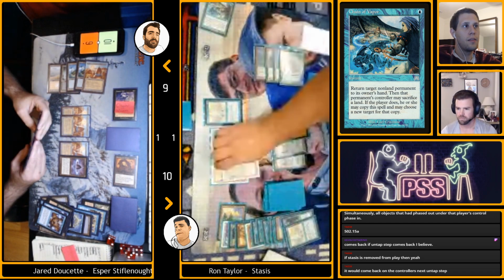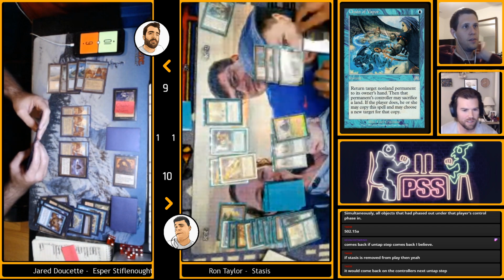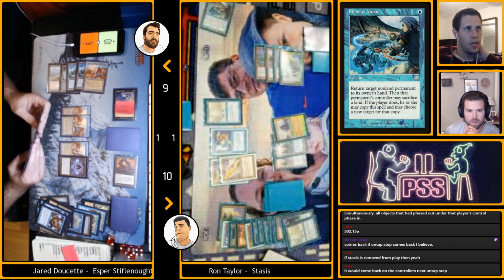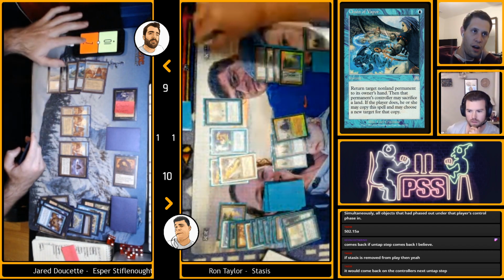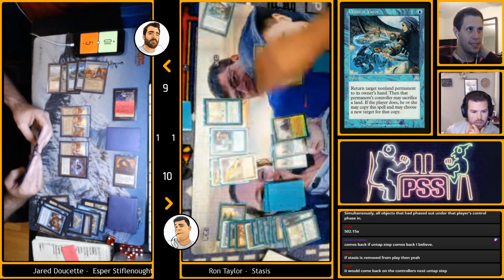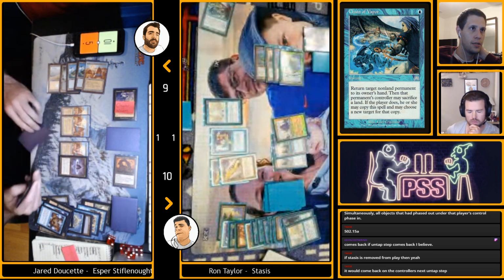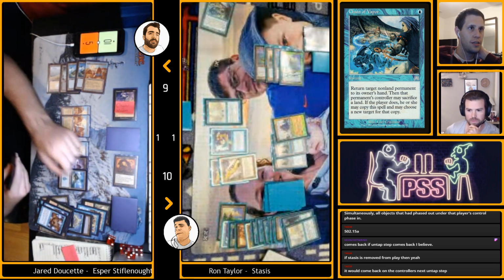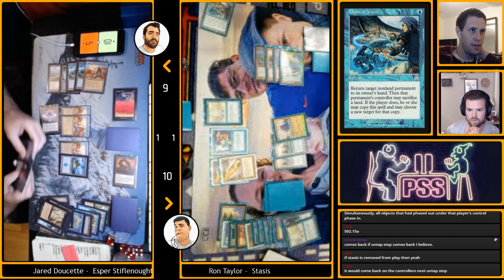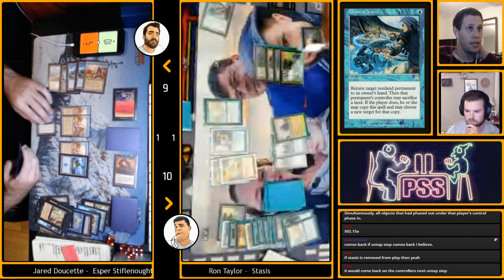All right. Thank you. Hey, 90s MTG, welcome. Thank you for the raid. For those just joining, we are watching the third game between Jared and Ron. Jared's playing Esper Stifle Knot, and Ron's playing Stasis. Jared's been under a Stasis lock for a few turns now, and he's not been taking too much damage from the Black Vice. The second one just came down, but it seems like it's going to be a tricky situation for him to get out of.